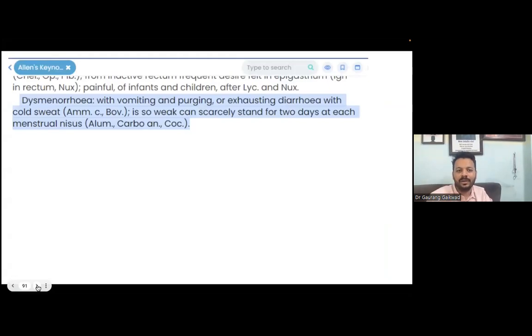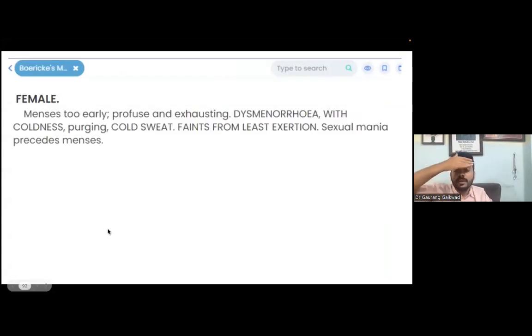I'm going to tell you only two things. The number one thing is cold sweat on the forehead. If you see, with the pain, cold sweat on the forehead, and they want to drink or eat something cold or something sour, khatta. I want to have a sour mango. I want to have a sour jelly with the pains. Veratrum album.